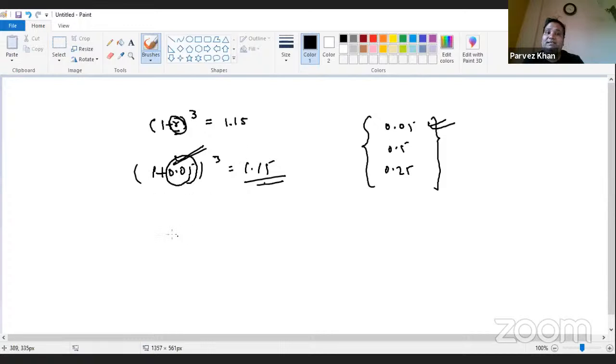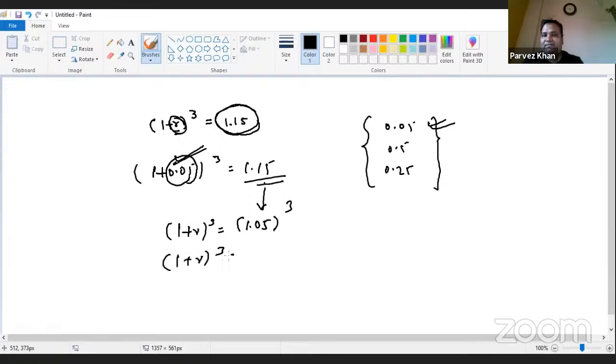Otherwise, sometimes, like (1 + r) to the power cube is there, then you have to check to get 1.15. 1.15 can be cube of which number? Just for example, I'm writing, because right now I'm not calculating exactly. Suppose this is the value for 1.05 to the power 3. Then we compare (1 + 0.05) to the power cube. In exponents, if the base is the same and the power is the same, then the base will be same. So then we compare, r value will be 0.05. So this is how we can compare and calculate.